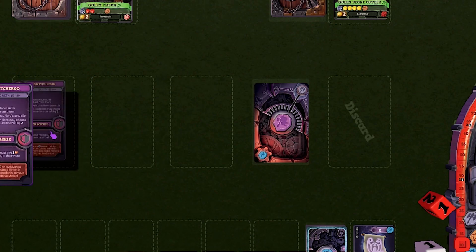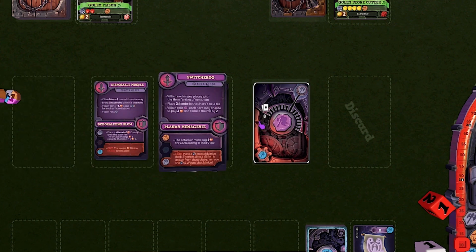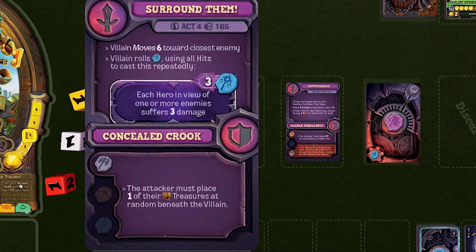All right, here we go. We have 3 actions. Oh, wait, sorry. That one should have been in the first spot. We go in reverse order. There we go. Don't hurt us too hard. Okay, villain moves 6 towards the closest enemy. Villain rolls magic using all hits and casts this repeatedly. Each hero in view of 1 or more enemies suffers 3 damage. Yikes. That is going to hurt us a lot.